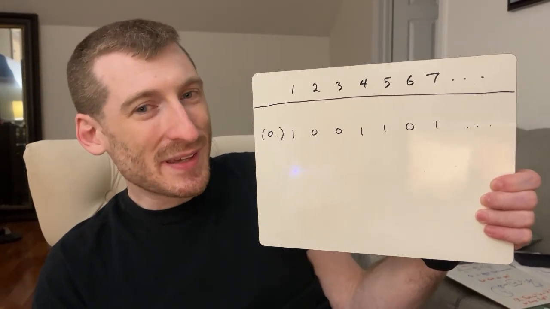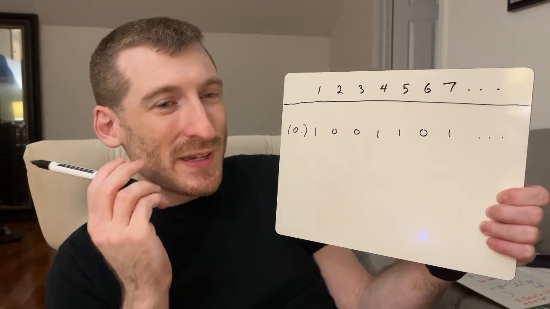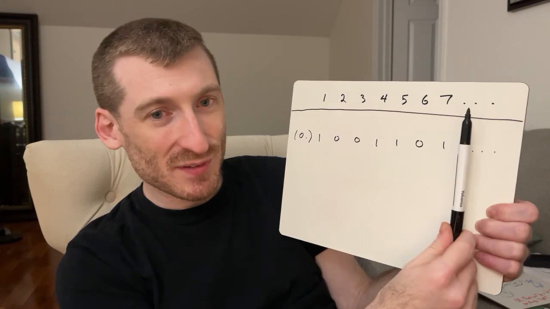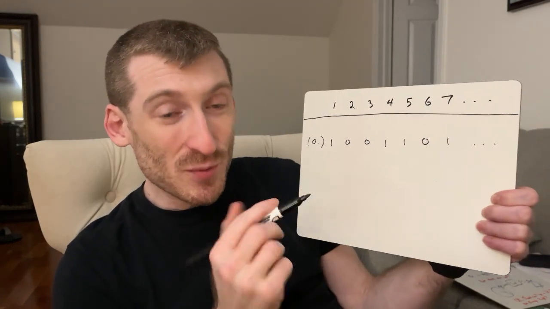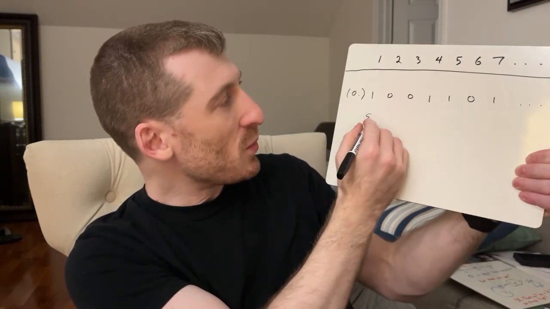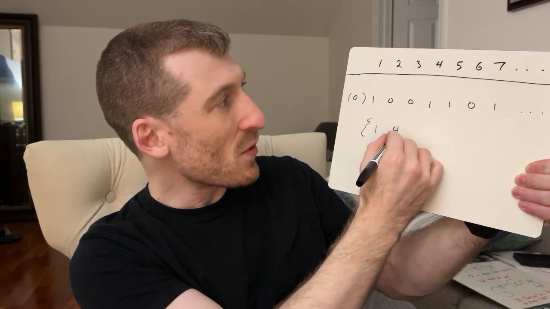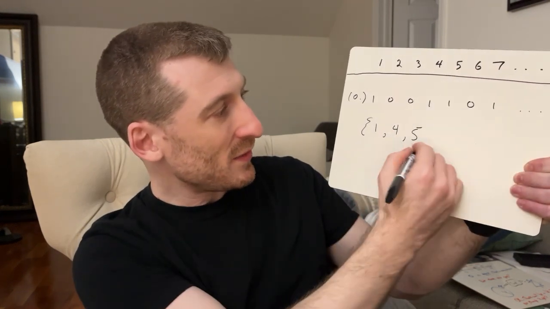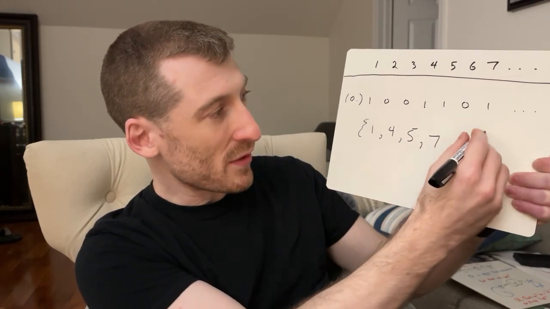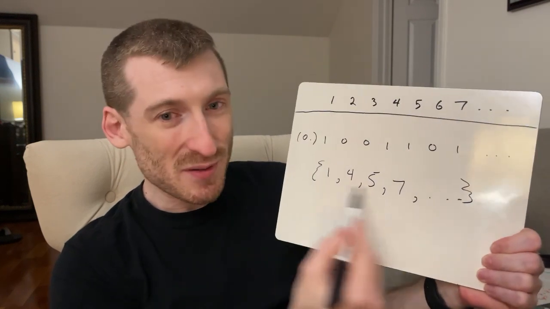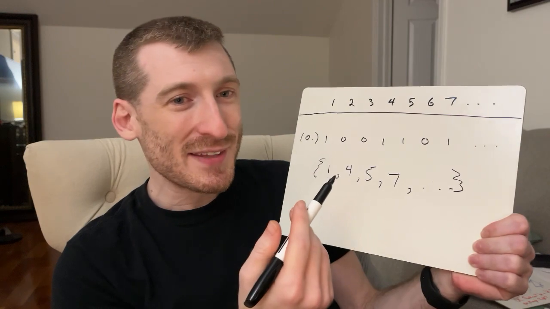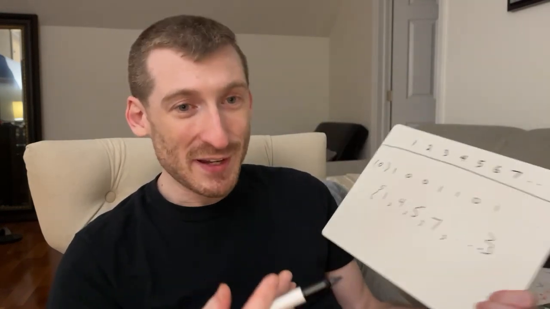So another thing we can do with a given string of ones and zeros is assign each of them to one of the natural numbers. So we have a 1 in the ones place, a 0 in the twos place, and so forth. And from these, we can create a set that includes 1, doesn't include 2 or 3, includes 4, includes 5, does not include 6, includes 7, and so forth. Now, every single binary expansion between 0 and 1 can be associated with one of these. And what that means is the set of binary expansions of the numbers between 0 and 1 corresponds to the set of all sets of numbers.